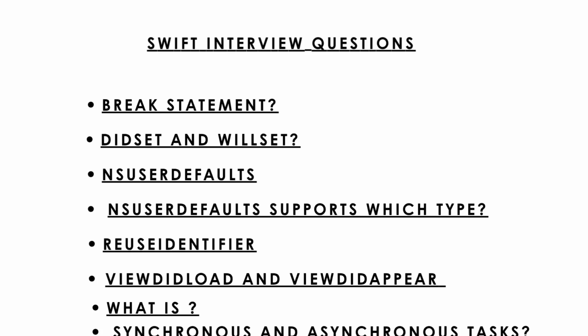It is not a keyword but a default behavior, whereas non-atomic is fast but thread-unsafe, and multiple threads can access the variable. It is not a default behavior, that's why we need to add the keyword in the property attribute. If two different threads access a similar variable at the same time, then maybe the result is unexpected behavior. Next is, list the different kinds of iOS application states.